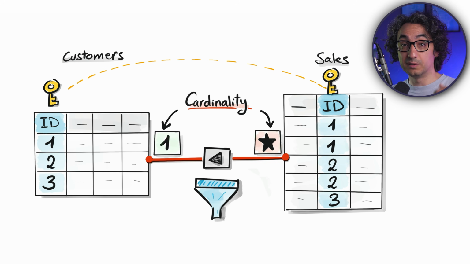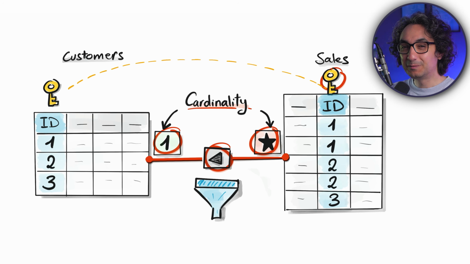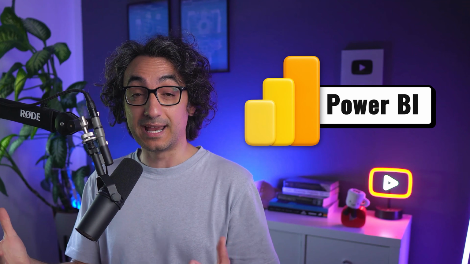So those are the 3 rules that we have to define on the relationships: the keys, cardinalities, and the filter direction. And guess what? We will not do this only between 2 tables. We have to do it for the whole data model. Each time you connect 2 tables, you have to define those. And if you do it wrong, you're going to get wrong results. All right, my friends, so now enough with the sketches and the theory. Let's go back to Power BI and practice.